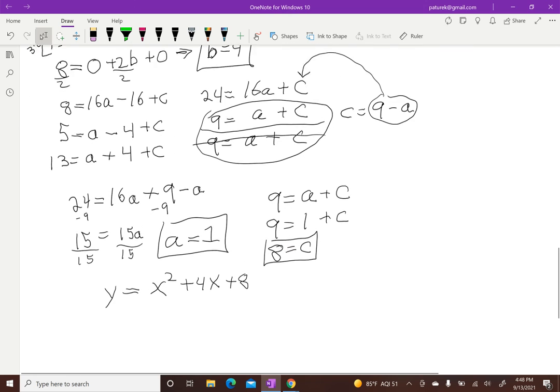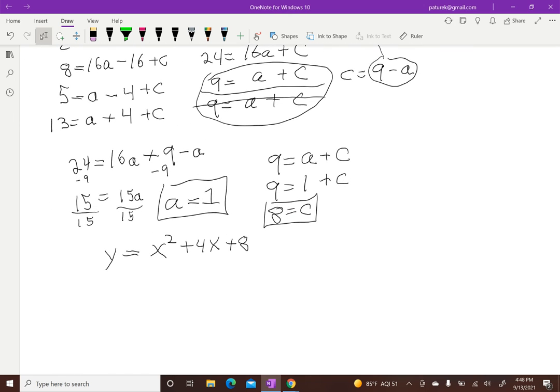Is there anything here that would prove that to you? I'm going to claim later we'll see the x-coordinate of the axis of symmetry for a parabola written in standard form is given by negative b divided by 2 times a. And if I plug in negative 4 divided by 2 times 1, sure enough, the axis of symmetry is at x equals negative 2.